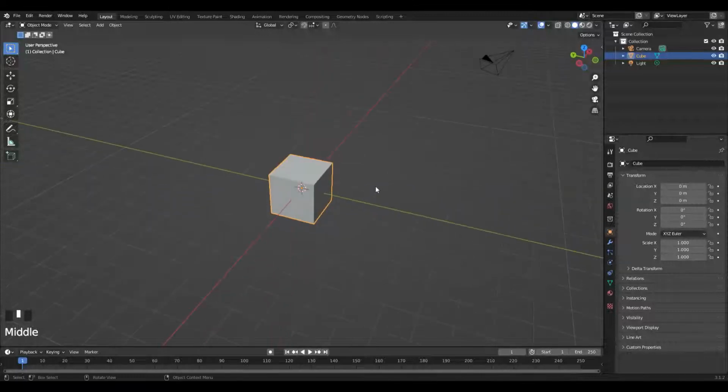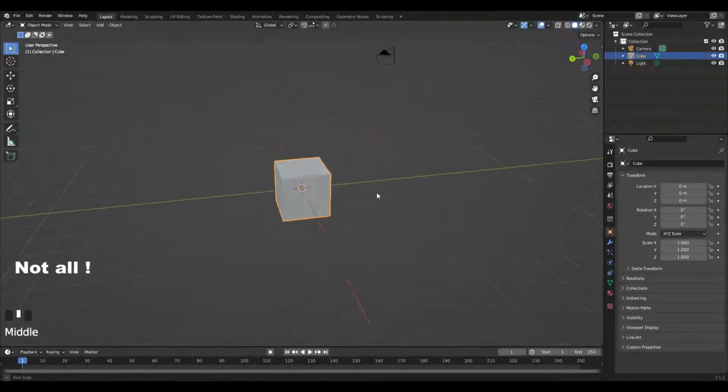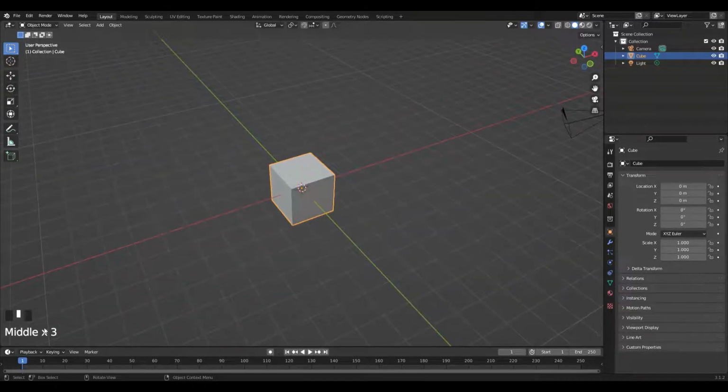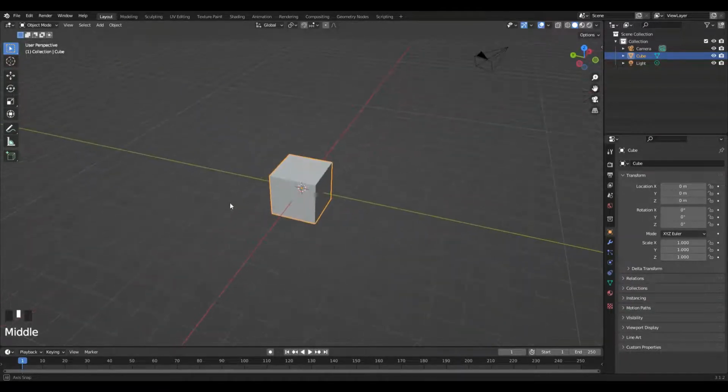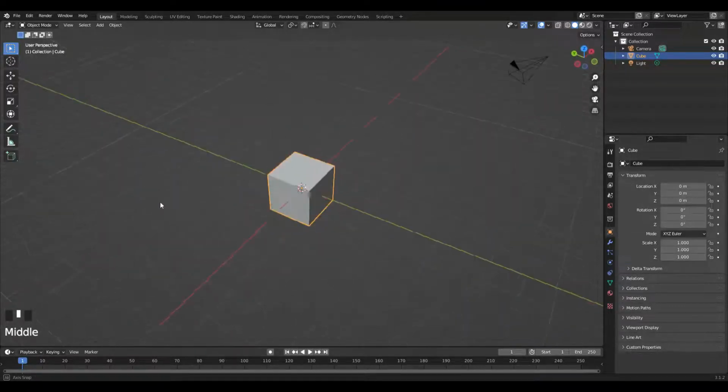So let's first move the cube. And also one more thing, if I use some shortcuts on Blender, all those shortcuts will be represented in this left corner. So don't worry if I miss any shortcut. Like if I'm using this middle mouse button, it will show me middle like that. If I grab this cube, it will show me G, and right click to put it back. It didn't show the right click, I don't know why, but leave it.